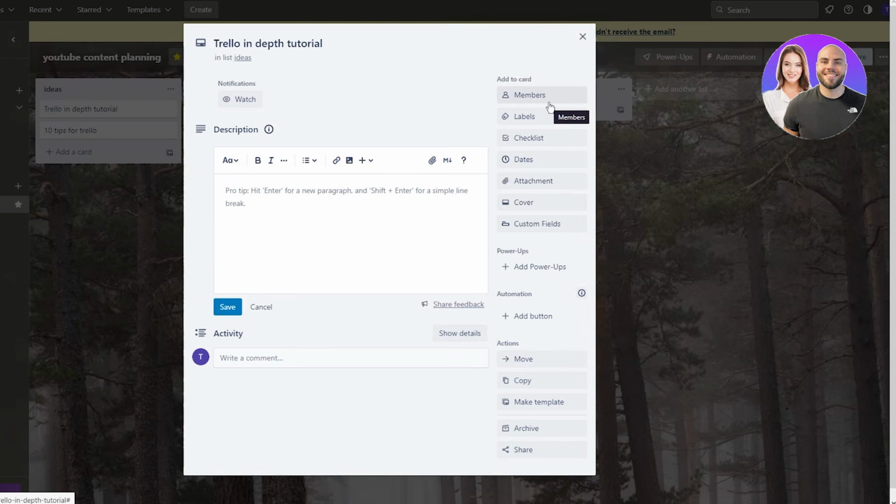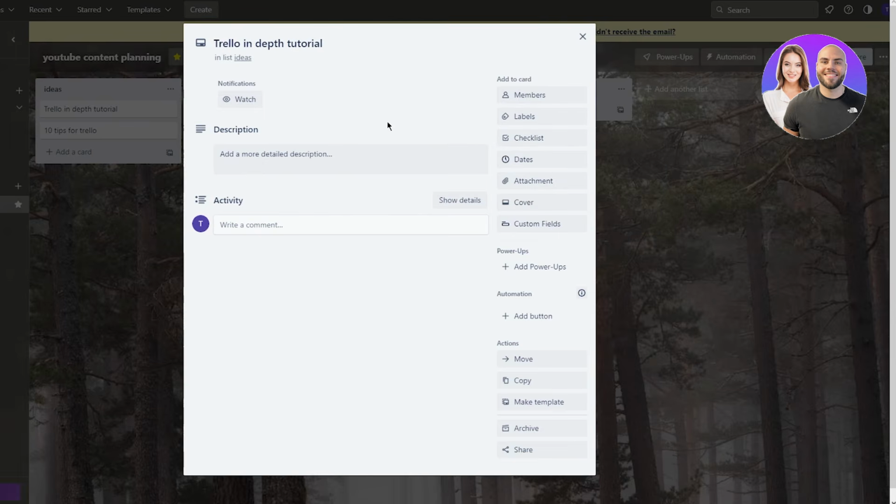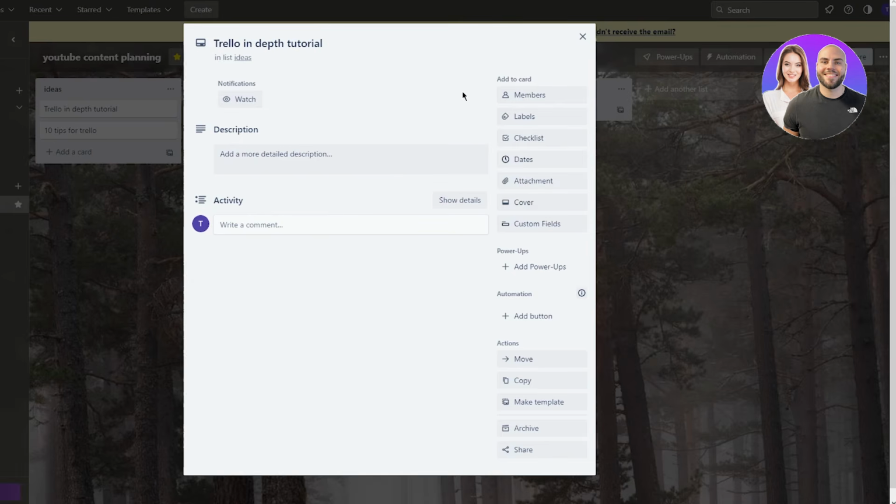So in members, if you go and click on it, you can see over here search members, John Smith, and show other workspace members, etc. Pretty simple stuff, isn't it? So yeah, you can go ahead and mess around with those, and then you have other members over here. Now, right now, obviously, I'm the only member of my workspace. That's why it's not going to show anyone. But yeah, the member thing is pretty good, and you can just add them by adding more people.